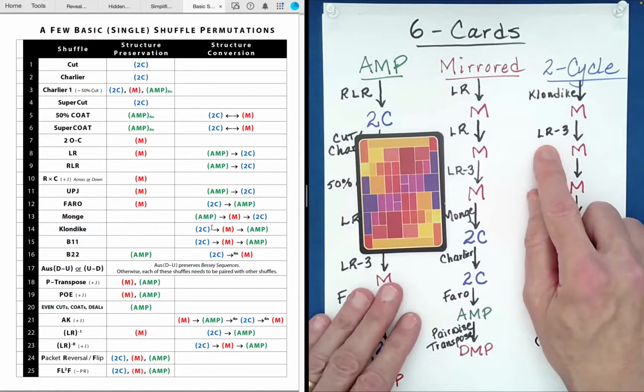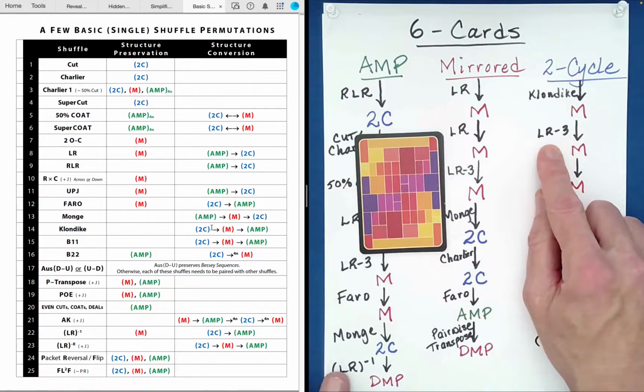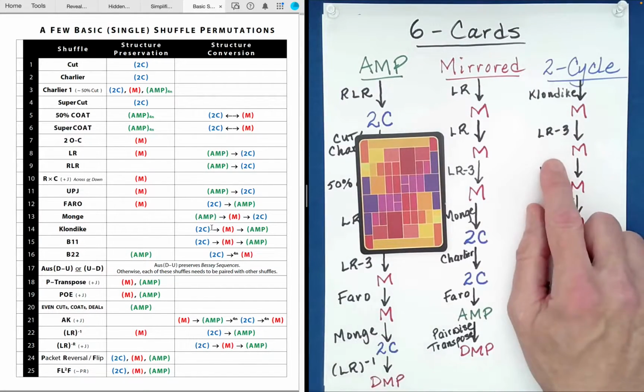I'm calling this the LR3, partly because I think it's a kind of a clear name for it. You're doing a left-right, and now we're going to do three piles, right? But what it relates to on the table is the RC shuffle. Let me point that out because I have mentioned that. So if you look at line 10, something called the RC shuffle.